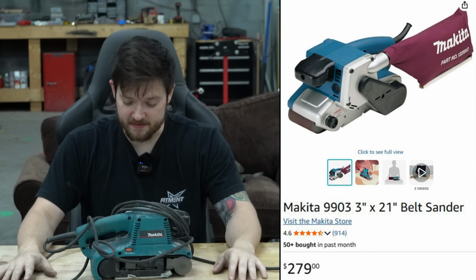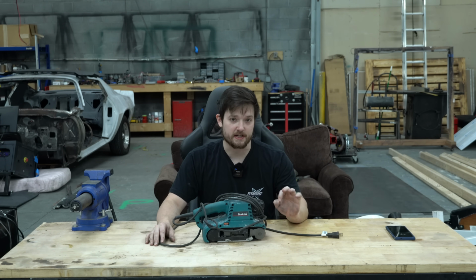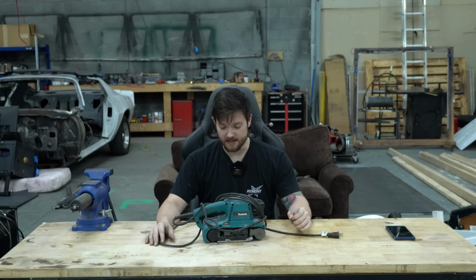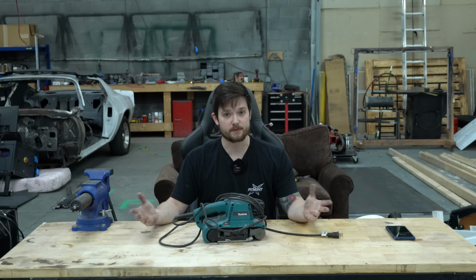Continuing the sander theme, we have a Makita belt sander. This thing works fantastic. It's only ever gotten me hurt though. Every time I crack this thing out, I brace because I know I'm gonna fuck myself up somehow. It's just powerful. It kicks ass. It works really well. It's got a lot of power and it just works. I would recommend it. Just, you know, if you're stupid like me, just prepare to hurt yourself.